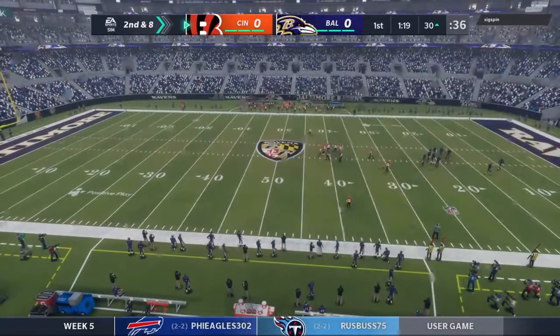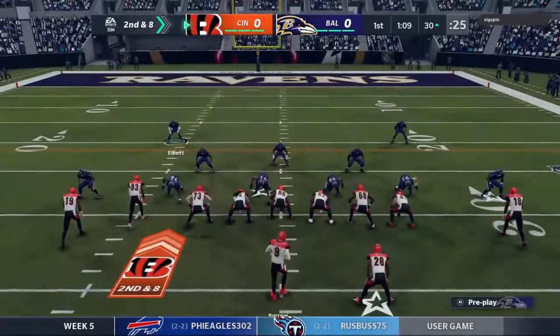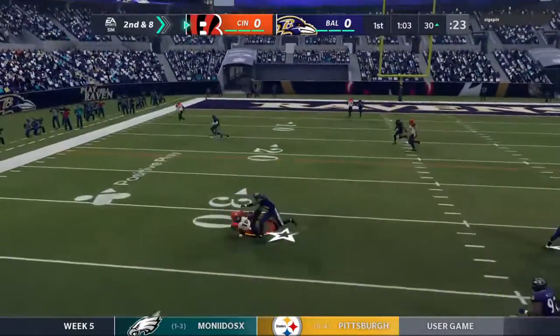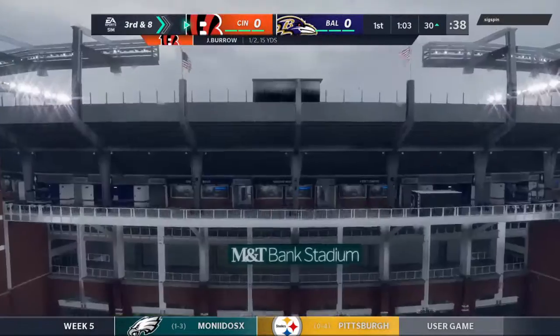We often talk about whether they take a good first step or not. Many times you just don't take any step. Just get your feet moving, get your body going, and then once he made the read, he was able to make the play. And he'll be hit as he releases it, and that'll fall incomplete.